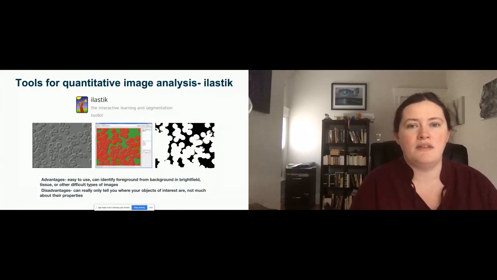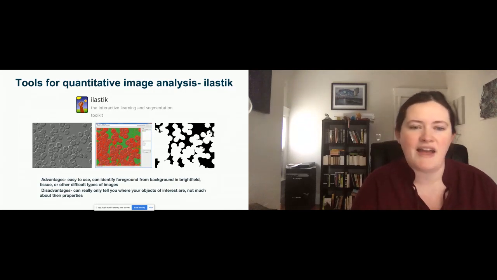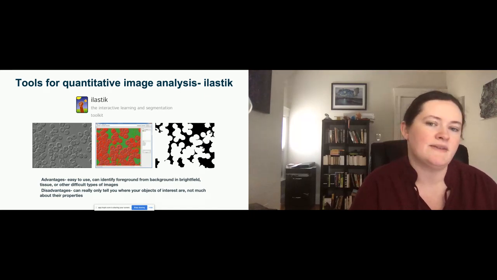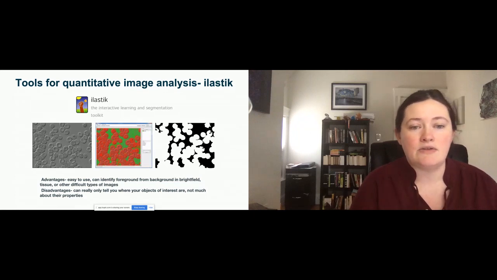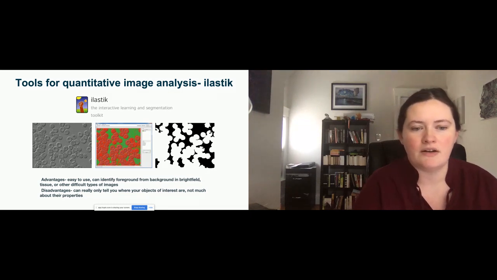Another great tool is Elastic. Elastic is wonderful for when you have an image where you can see the difference here, but you don't necessarily have a fluorescent stain or some sort of stain that stains exactly the part of the cell or the organism that you're interested in. Elastic allows you to use the principles of machine learning to essentially draw on the image in a way that, for those of you who are old enough to remember, like me, Microsoft Paint allows you to do. And that will train a machine learning classifier underneath, which allows you to distinguish many different parts of an image. And so Elastic is a great tool that we also use quite a lot in our group.